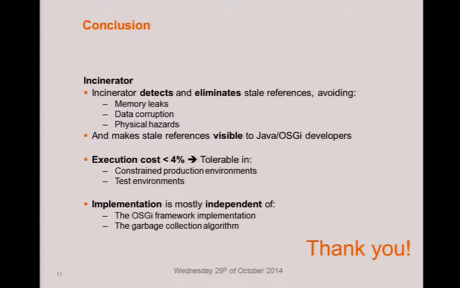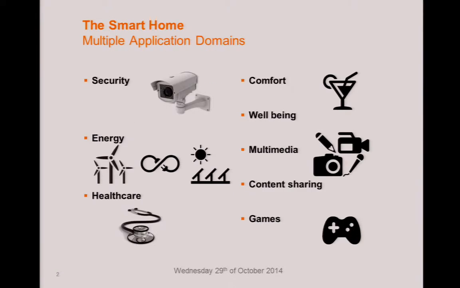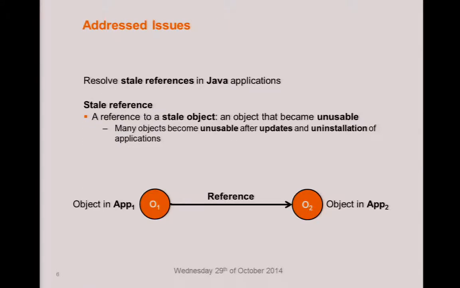I'm not exactly sure if I understand what a stale reference is. Is that like a service reference to an object? Or can it also be, because you can also have an actual reference to the object, right? Okay, so the question is: is a stale reference a reference to a service? The service reference, or to an actual object.